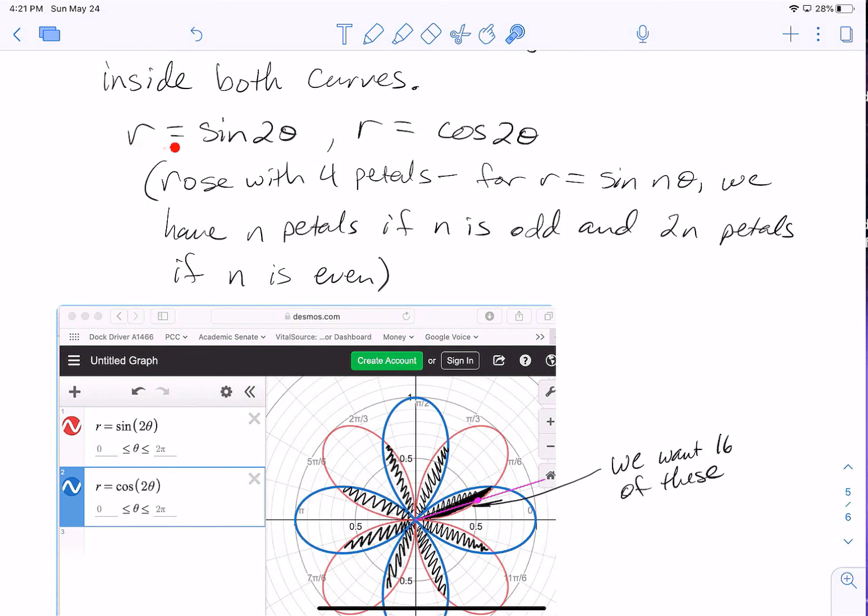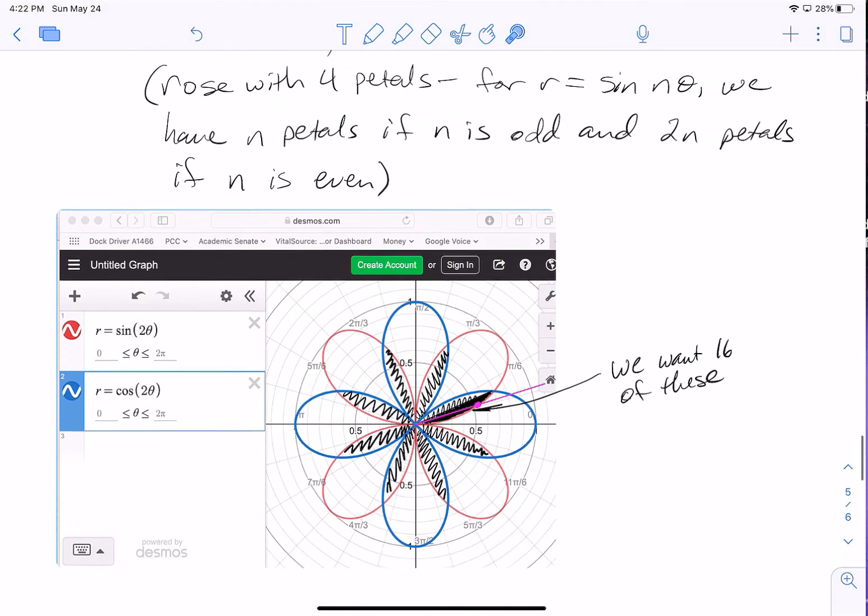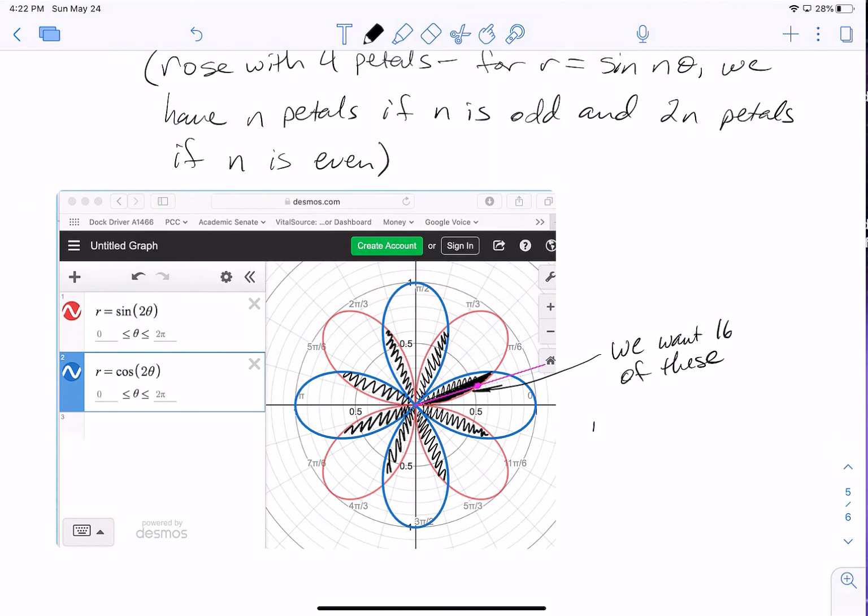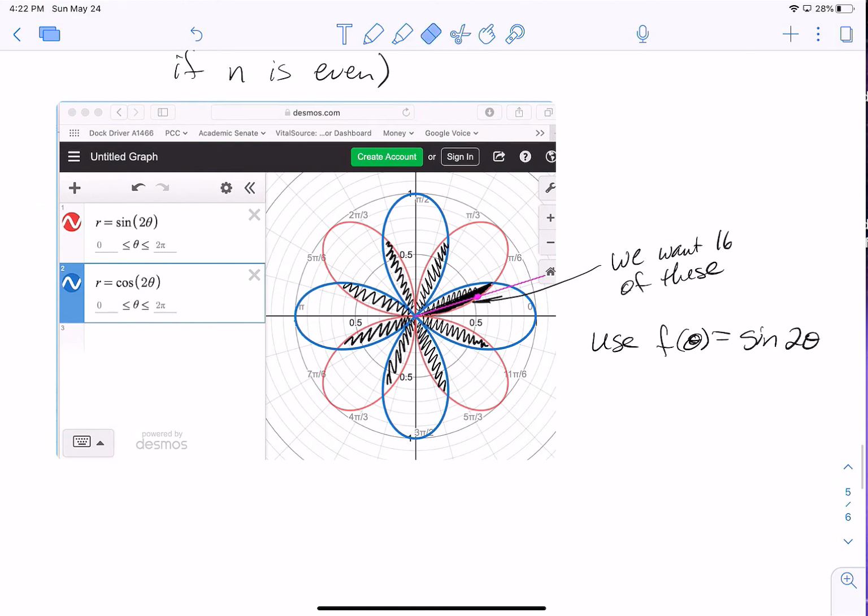If we look at r equals the sine of 2 theta, if theta is pi over 4, then the argument is pi over 2, and we have r is equal to 1. We can also see it from here, but I don't want to rely on that completely. We see the equations that we entered, and the red one must be r equals the sine of 2 theta, but there was another way to analyze that. So we're going to use f of theta equal to the sine of 2 theta, but now we have to deal with our limits of integration.